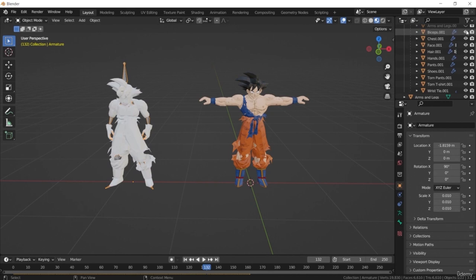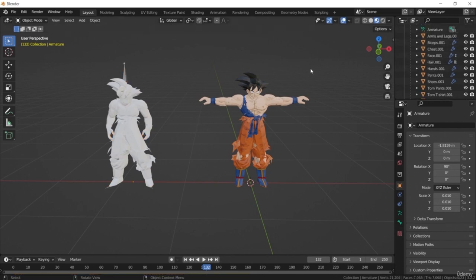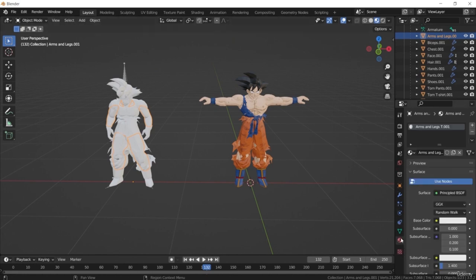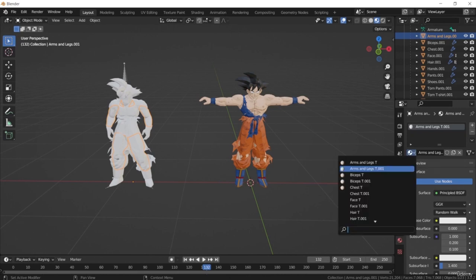Okay, now I want to add the textures by going to the first mesh that is inside the armature and then clicking on it. The orange line will show you the mesh location. Then go to the material properties and click on it. Then click on this arrow. Now these are the materials that are in the animated mesh, and they have the same material names as in this model, and that's why it automatically added 001 beside the material name. So we choose the material that is inside the textured mesh, which has the same name, but without the 001.